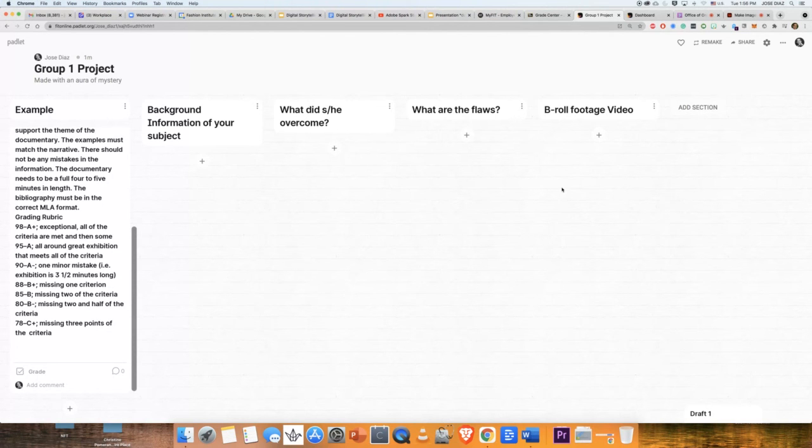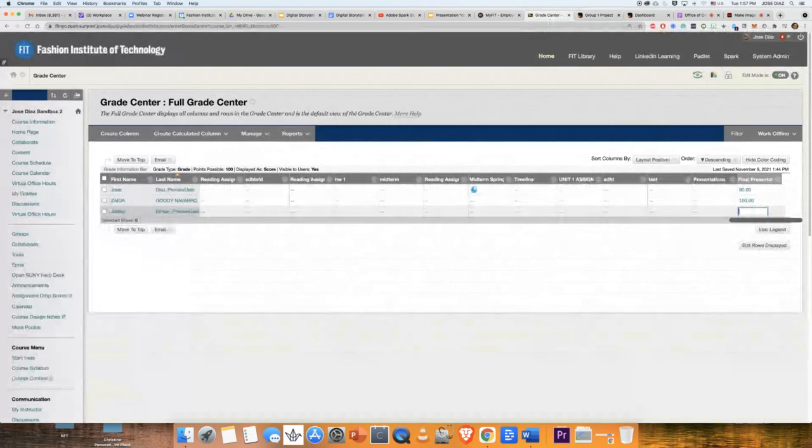I haven't experimented with that yet. I actually want to do it myself to see if that works, but I haven't got the results yet. But basically, just taking the Padlet and putting it into a Dropbox assignment. I hope everybody knows what a Dropbox assignment is. It's basically this.